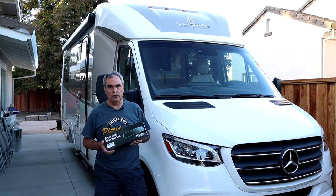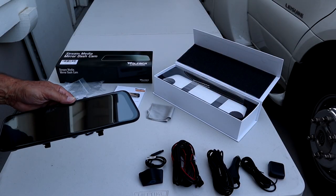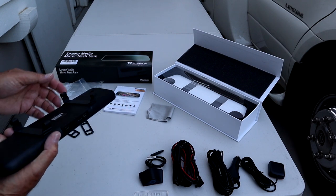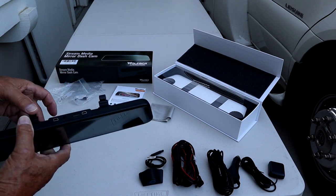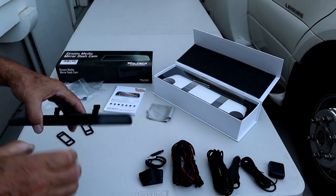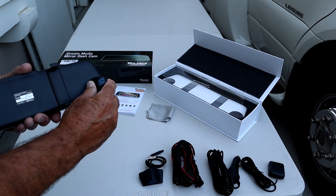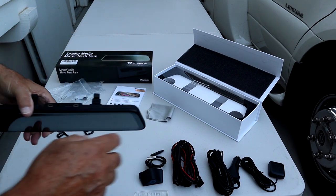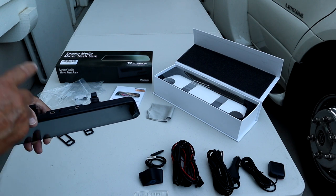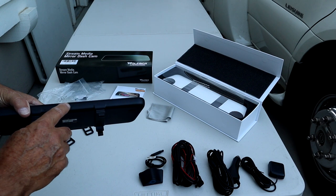So let's take a close look at what's included with this camera. First is the 12-inch LCD display — it wraps around your mirror with clipping points and uses elastic bands to hold it in place. On the rear is the forward-facing camera, which is tilt adjustable. At the top are the inputs for the rear camera, power, GPS, and your micro SD card. On the bottom is an on-off switch.